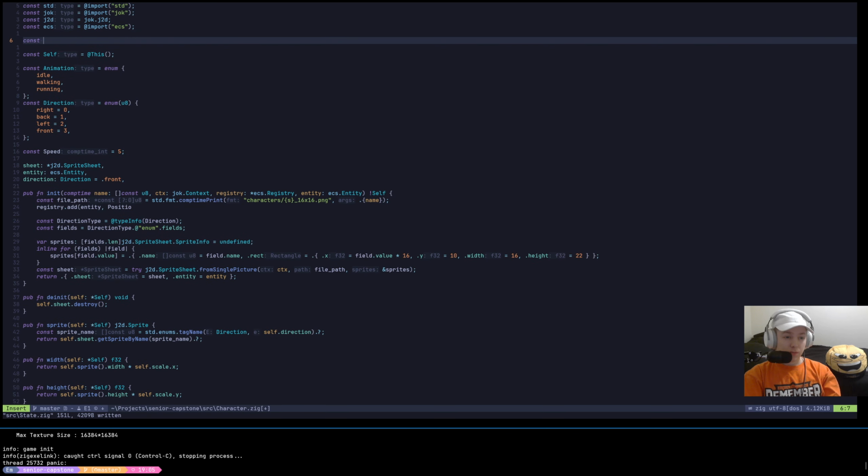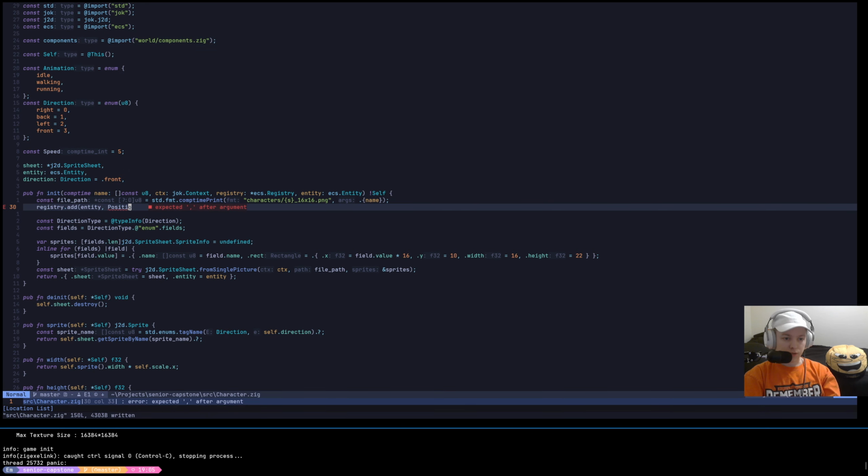So this will be components equals import, and it'll be world slash components.zig. Awesome. And then this will be components.position, and I'll say .x equals 200, .y equals 200 for now. We'll go back and fix that.